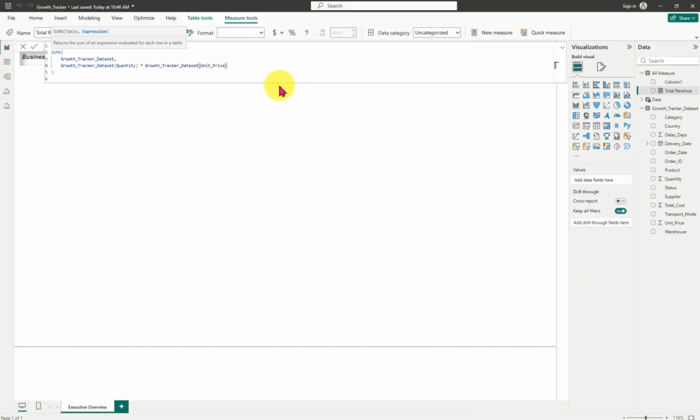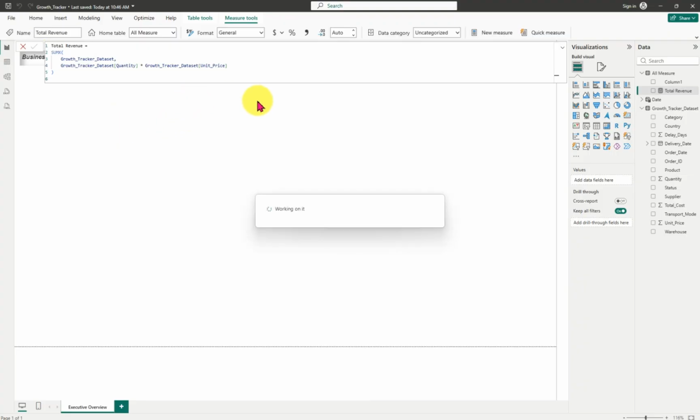So we have the unit price. This will actually give us the total revenue because we are multiplying our quantity with our unit price. So matching it together, this gives us the total revenue. By that, we've already sorted out the first one.